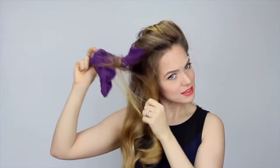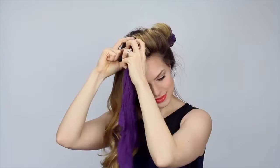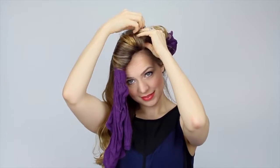Also, my hair smells amazing from the shampoo and conditioner that I used. And when you first take it down, it's like this waft of fragrance, and it's just such an amazing experience. Anyway, so then I'm taking the rest of this down, and then I'm going to just run my fingers through it to make sure everything is where I want it. But just look at that. Can you believe those are heatless? It literally surprises me every time I do this. I love it so much.